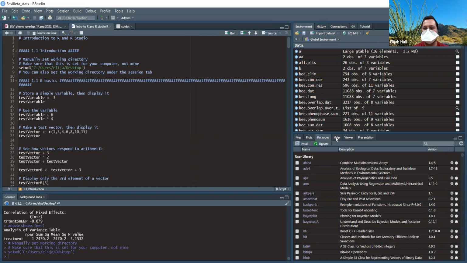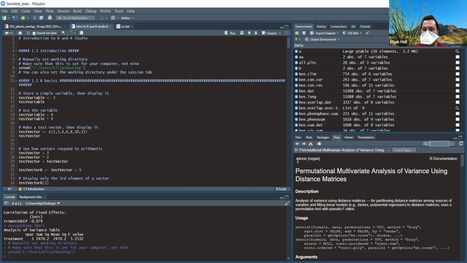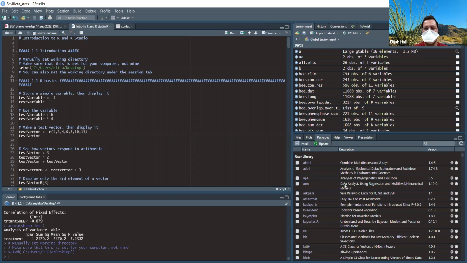And every function usually has a help section. I was looking at the help section for a function called Adonis, which we'll maybe get to today. Those are the 3 major things that you'll find down here in the bottom right corner.